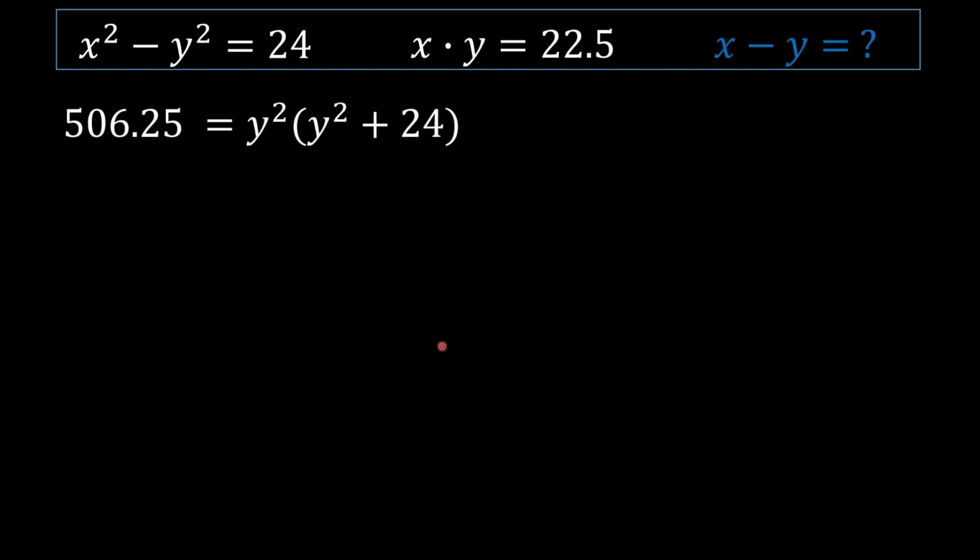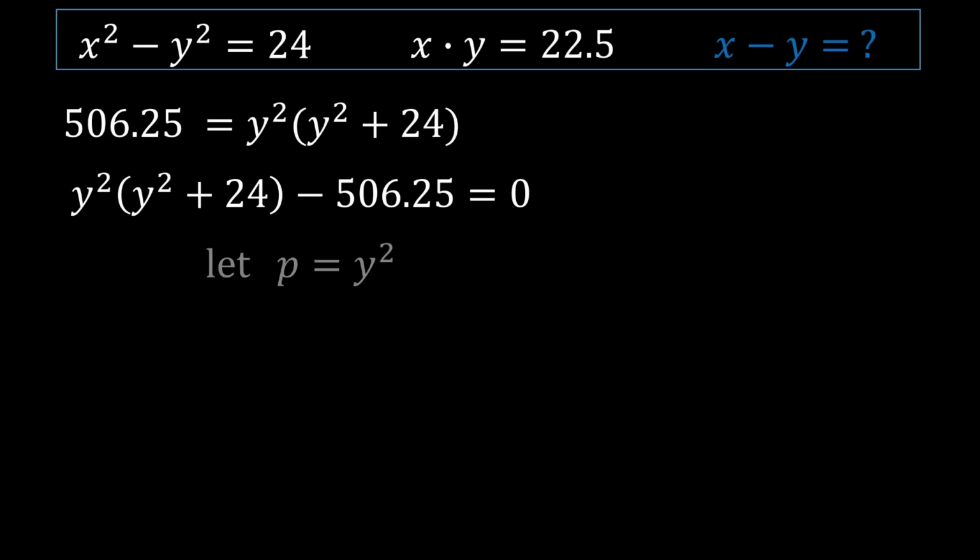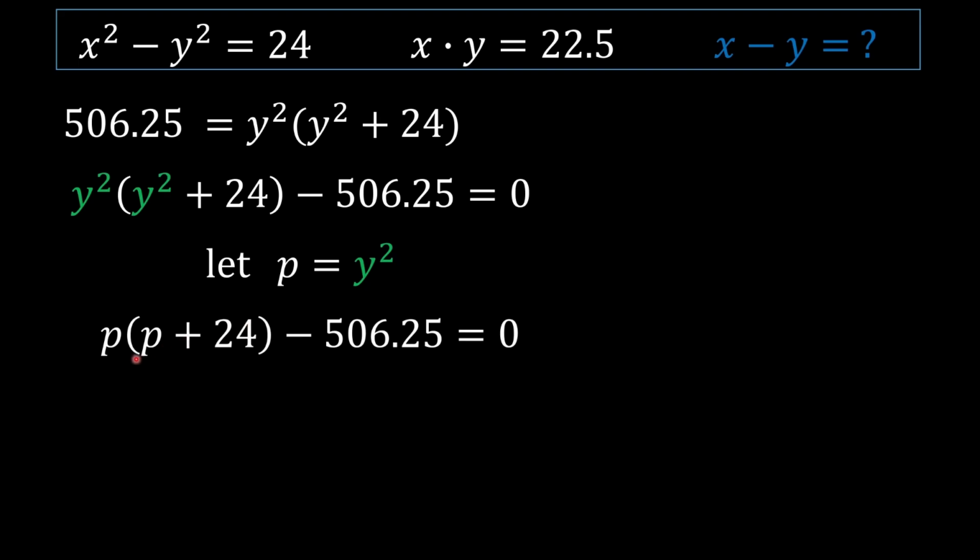Right, so what we're going to do right now is FOIL the y squared and try solving for it. When we reach a point over here, we're going to say let p is equal to y squared. The reason we have to do this is that the goal here is to have a full degree polynomial, and we want to apply the quadratic formula. To do so, we're going to write y squared in terms of p. When we do that, what you are going to obtain is p squared plus 24p minus 506.25. We're going to use the quadratic formula to solve for our p variables. We're going to have a p1 and a p2.